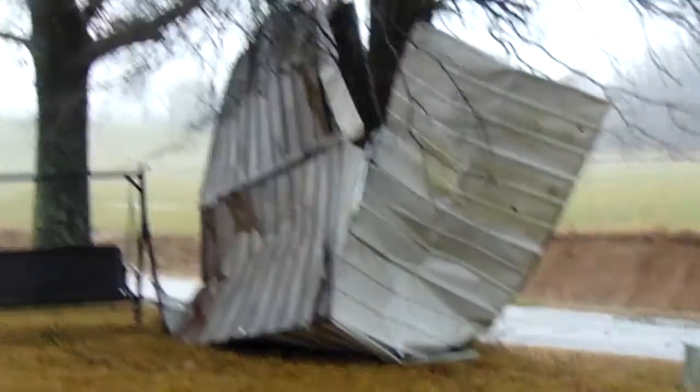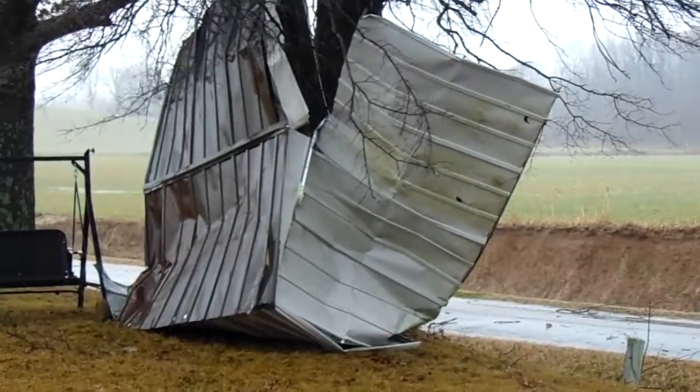Oh wow. It's 11:42 a.m., January 31st, 2018. That was probably an F1 tornado. It's heavy rain right now, the winds are calm. Look out there to the right — look at where the shed was. That is amazing. I saw the wind blowing this thing up against the tree. The toolbox, the heavy toolbox, knocked over. Yeah, that had to have been like an F1 tornado. The thing was secured with wood screws — at least two-thirds of the wood screws along the whole length of the bottom were screwed down to the platform.